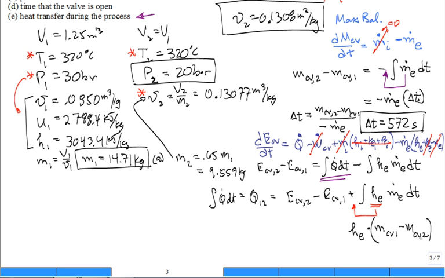Okay. Notice that I moved this to the other side, hence that negative sign turned into a plus sign. True? It's easy to make a sign error, but let's see. I'm trying to calculate the amount of heat transferred in the process from initial state to final state, Q 1 to 2. Now I need to work on the energy in the control volume at the final state. What is an equation for this term, and then what is an equation for that term?